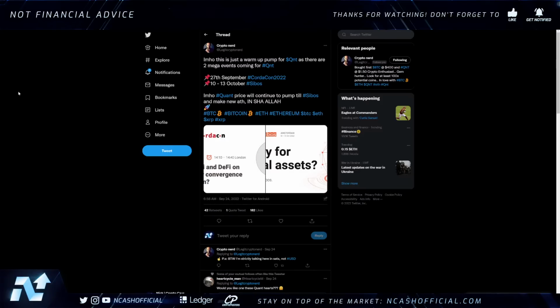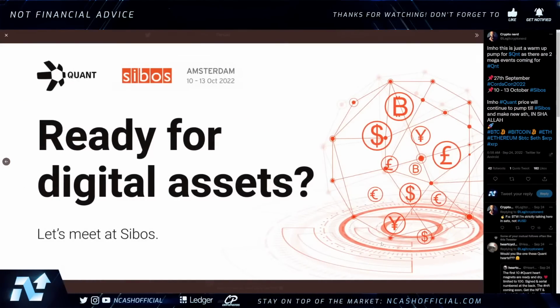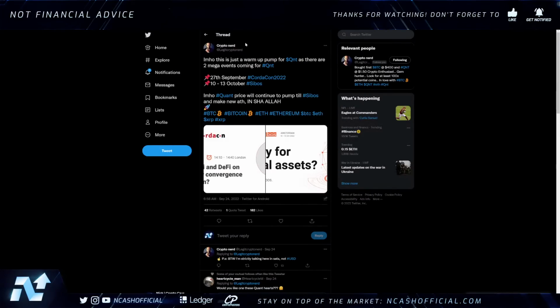These two are extremely bullish because Quant will be represented at both of them, and they are all talking about traditional finance and DeFi, as well as the major opportunity for digital assets, which we all know interoperability is 100% needed for a lot of that. So I do believe that Quant will come up in discussion. There's going to be probably a lot of announcements from that. There's also going to be a lot of speculation for QNT to actually run on.